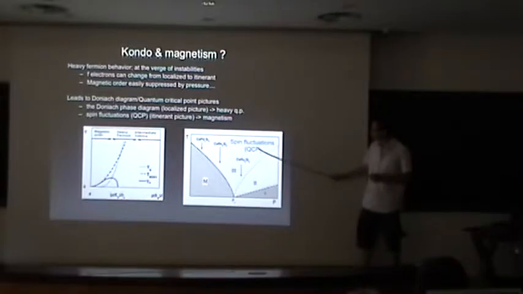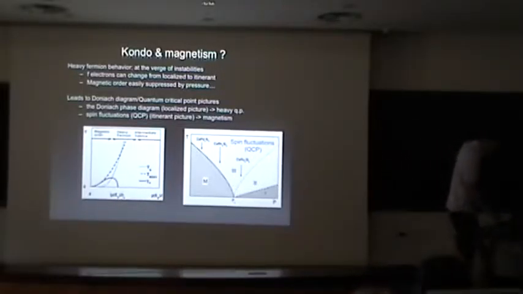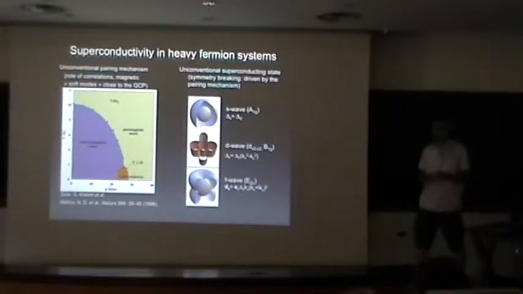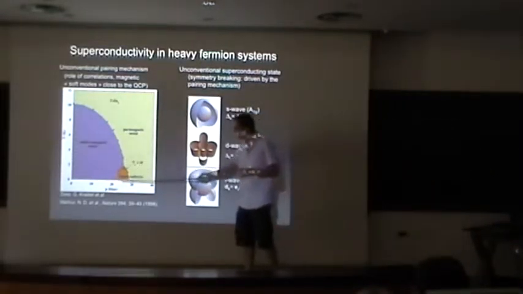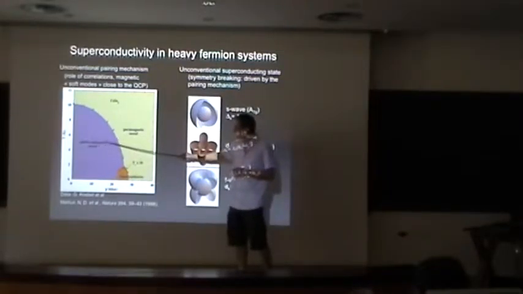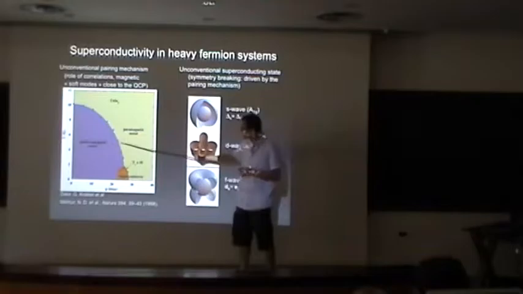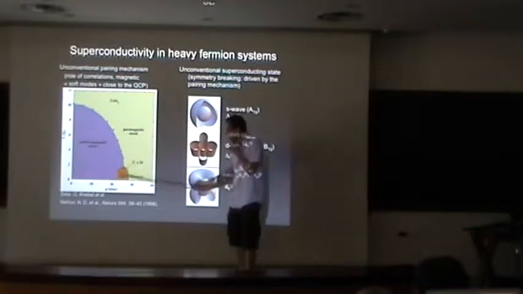The important point with that is that we discovered, essentially with the community, in Switzerland and England, that superconductivity was very often emerging just in the neighborhood of this quantum critical point. It's when the magnetic order is just disappearing that the superconductivity appears. This is the kind of thing which is also looked for in cuprates, for example.